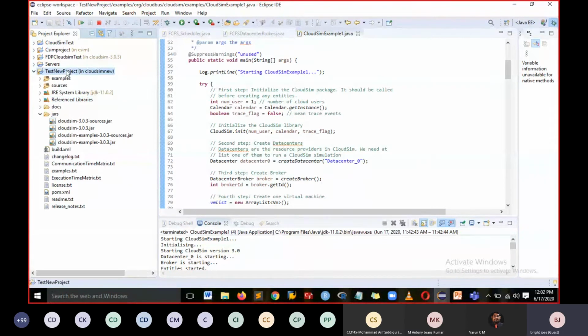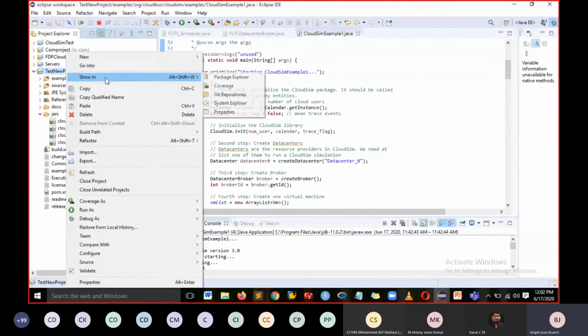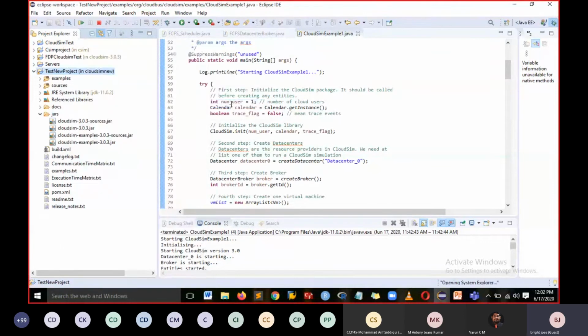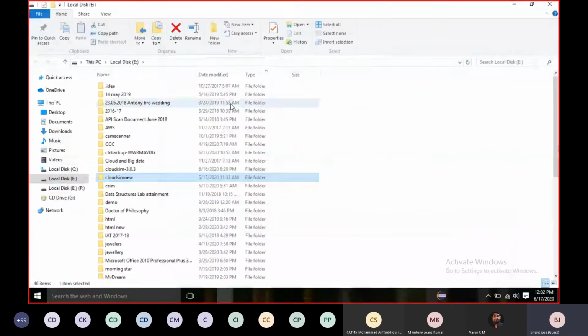Okay, the very easy way is just right click it and show in, and go to System Explorer. Within the System Explorer, automatically this will go to your folder, where you selected the CloudSim package, the extraction folder. That folder automatically will open.